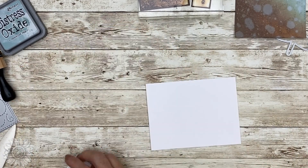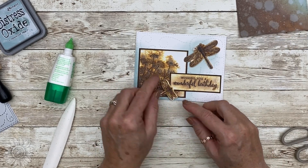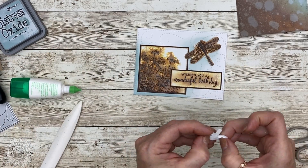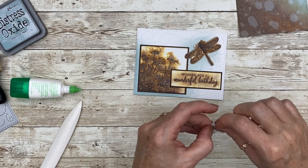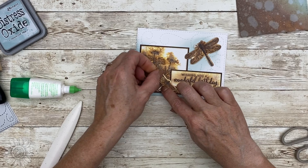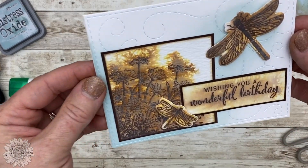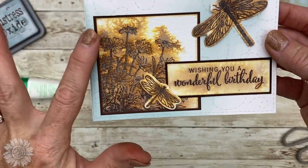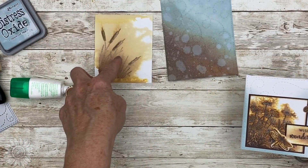I'm just using an A2 size card and we're going to quickly assemble this together. I've matted all of my little stamped images with mocha cardstock and I'm adding them to the card front — it looks really cute with that old world look to it. This can totally be done with brighter colors but this is the direction I went in, and I'll tell you about that a little bit later. I added my little dragonfly with pop dots underneath the wings and the center is glued down directly, just to give them a little bit of movement. I really like the way this card turned out.